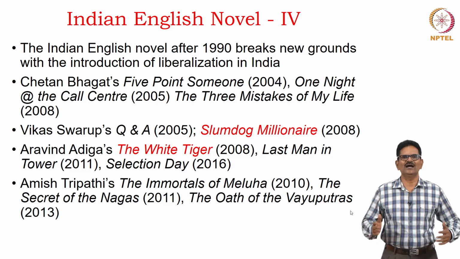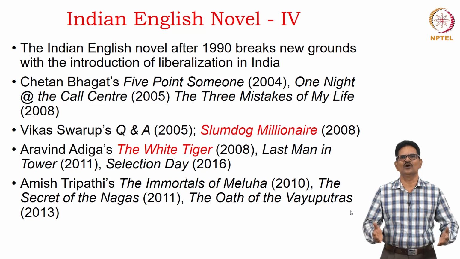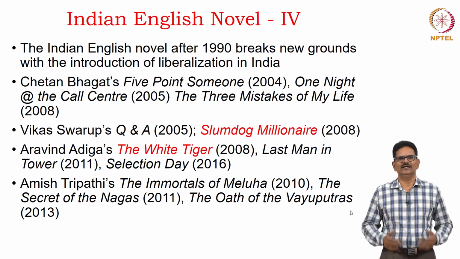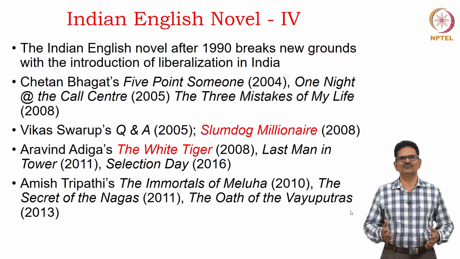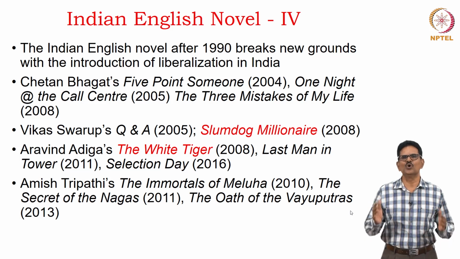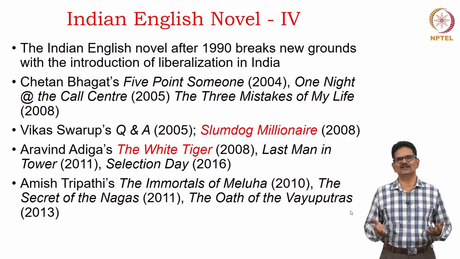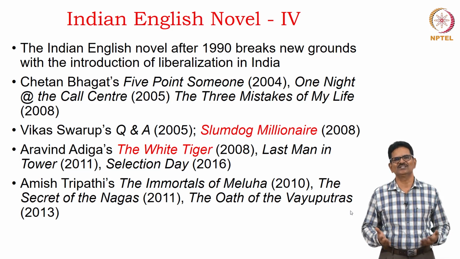We have Aravind Adiga's novel The White Tiger. Next we have Last Man in Tower and also Selection Day. Then we have another novelist, Amish Tripathi, who is known for many mythological novels including The Immortals of Meluha, The Secret of the Nagas and The Oath of the Vayuputras. So more and more novels are coming up in the Indian English fiction.